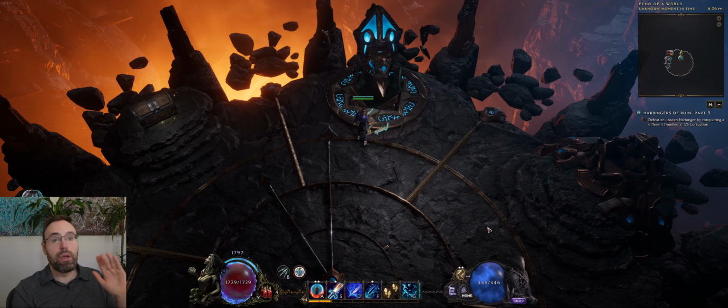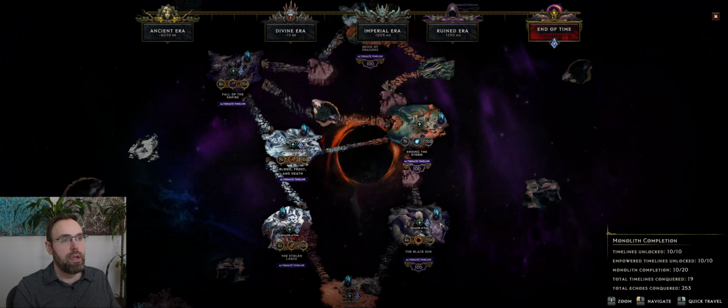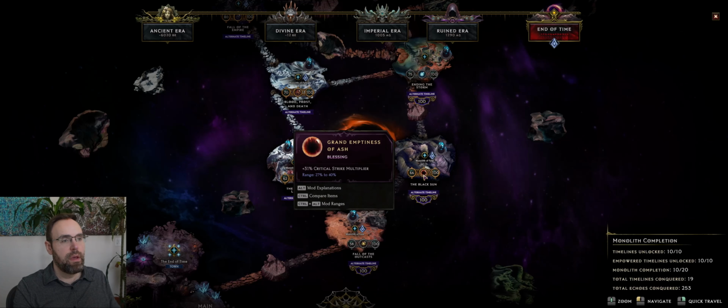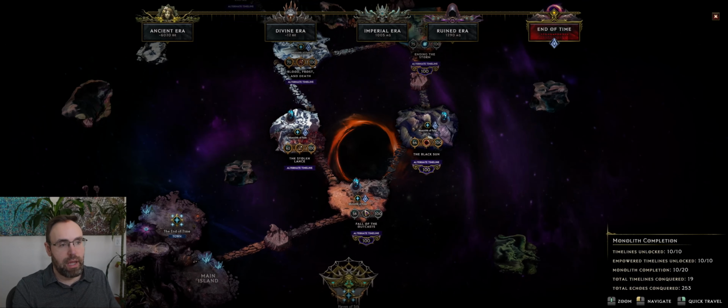So you get through the initial echoes, the early level ones, and the early level monoliths as soon as possible. Don't worry about the reward, just pick the best one that's given to you, okay? And then once you get through those, the plan is just to get to level 100 echoes as soon as possible. Even if you're not level 85 or whatever, just jump into them. Don't worry about it. This build can handle it.